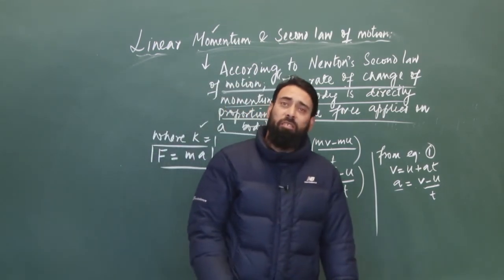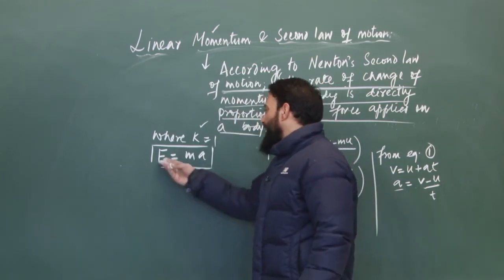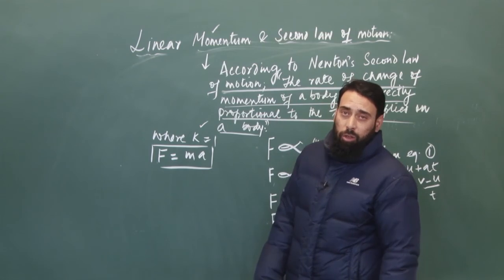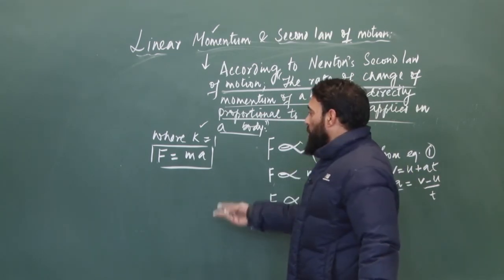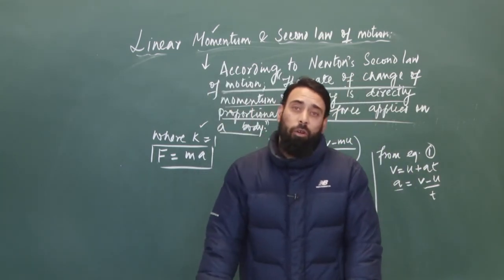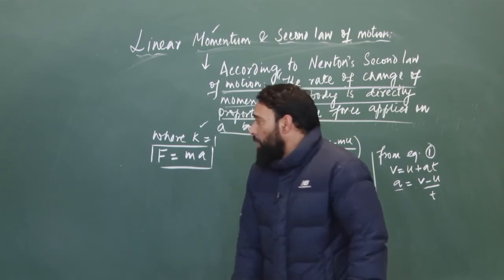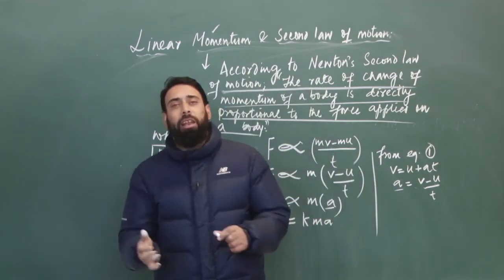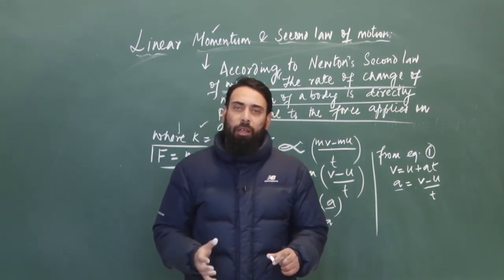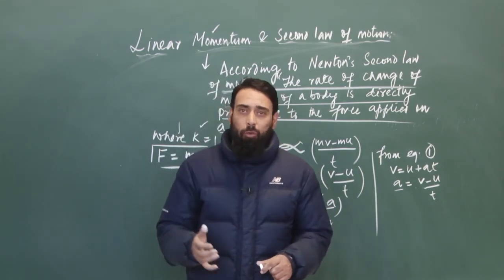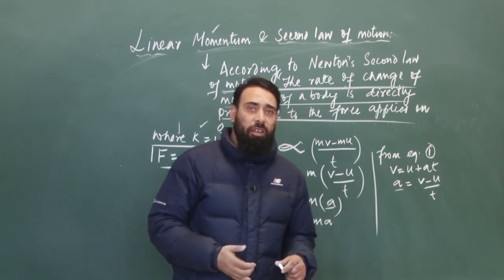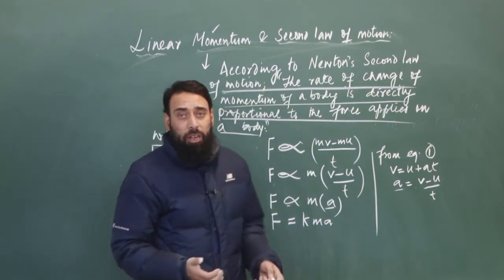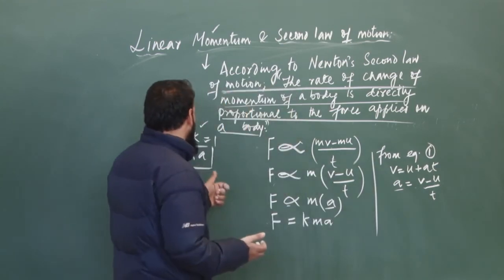To find out the units of force, it is very easy. F is equal to mass, that is kg, times acceleration, meter per second square. So the unit of force is Newton, and it is equal to kg meter per second square. So this is all about Newton's second law of motion. Whenever we apply force on a body, there will be a change in momentum, and the rate at which the momentum is changing decides the force. This is why force is directly proportional to the rate of change of momentum, and this is the relation.